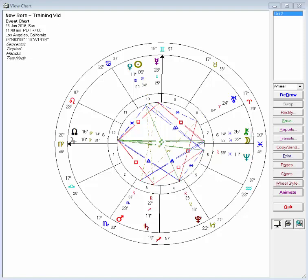So this child will find that its sensitivity to the world hurts. It's as simple as that. Here the Chiron, or the myth of Chiron, the wounded healer, very similar psychological influence as Pluto, saying that emotionally, moon, I'm going to get hurt and feel bereft. I'm going to have grief. I'm going to feel lonely. I'm going to feel abandoned. I'm going to feel betrayed.